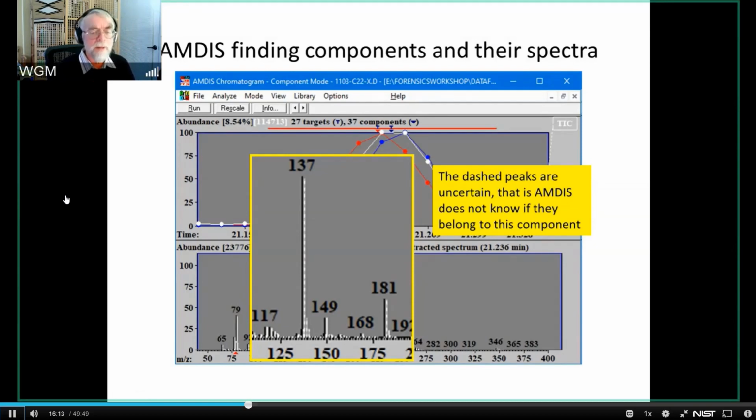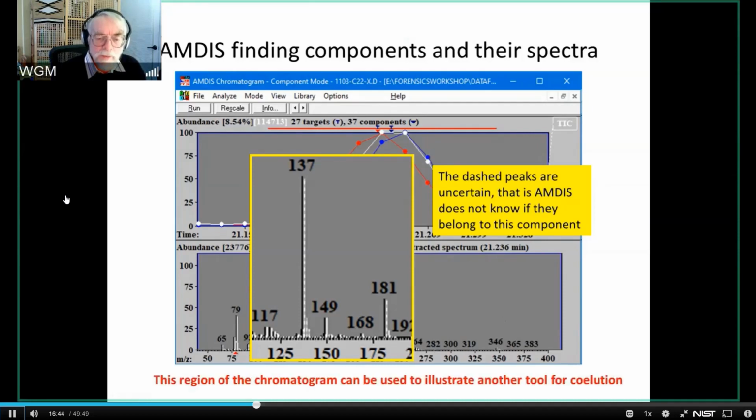And there's a set of algorithmic criteria, and depending on how you set those criteria, sometimes things can be uncertain and not uncertain. Sometimes they'll go all the way to not being certain, but there are disadvantages to this. What I'm using here is the default out of the box. This is how AMDIS comes if you just download it and start running it. This is what it looks like. You may at times want to change that, but we're not going to discuss that today.